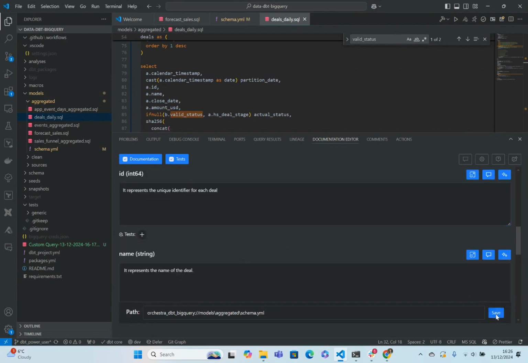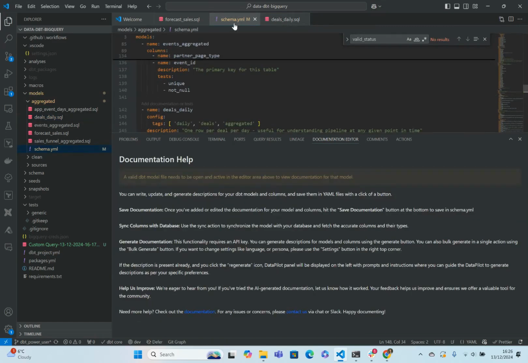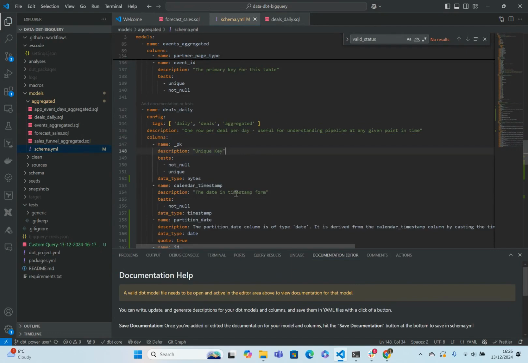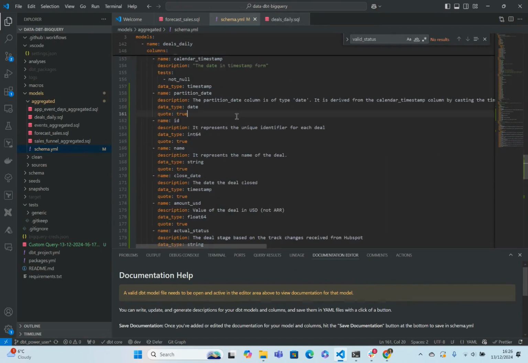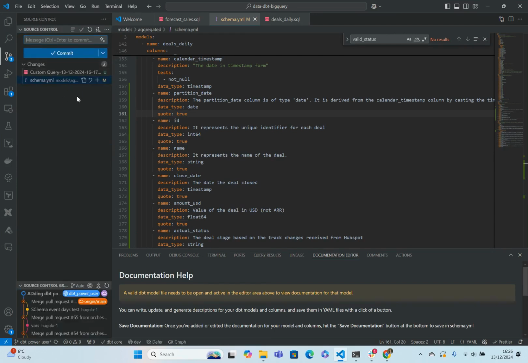Cool. But we can save that. It's still better than nothing. I think that took less time than it would have anyway. But obviously if you had hundreds of columns, this is a complete game changer. I don't want this custom query.